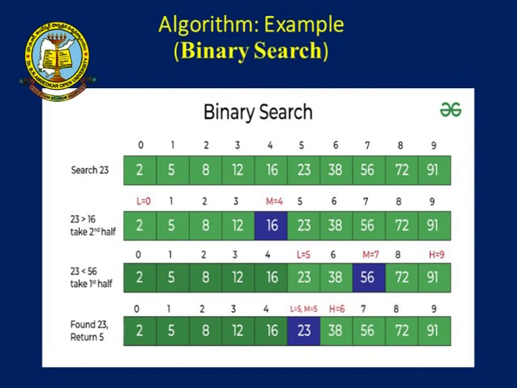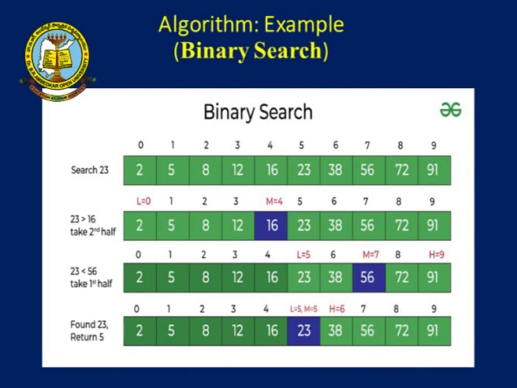Okay, so in order to search the number 23, what do we have to do? First we have to find out the mid element. What is the mid element among all these? Lower index plus higher index by 2. Lower index is 0, higher index is 9, so 9 by 2 is nothing but 4.5. We will truncate it to 4. So your mid index will be at 4. What is the element at the mid position? At the fourth position, 16. The element in the mid position is 16.